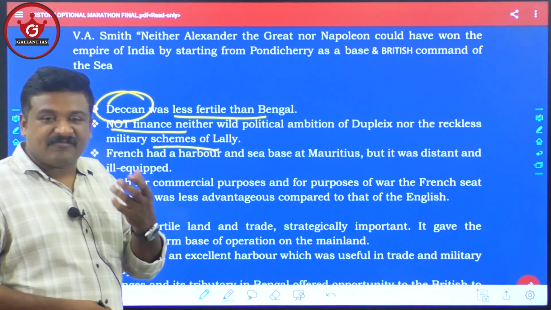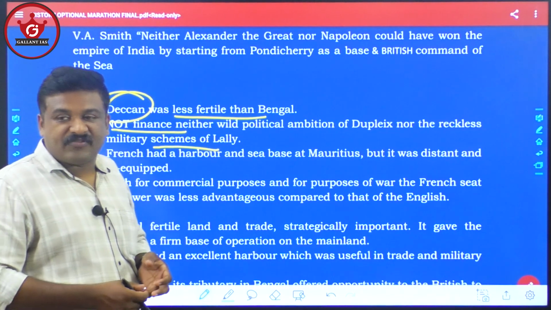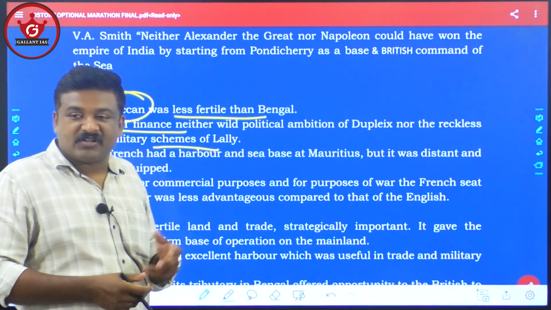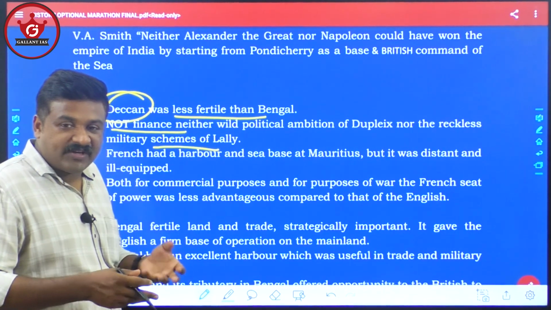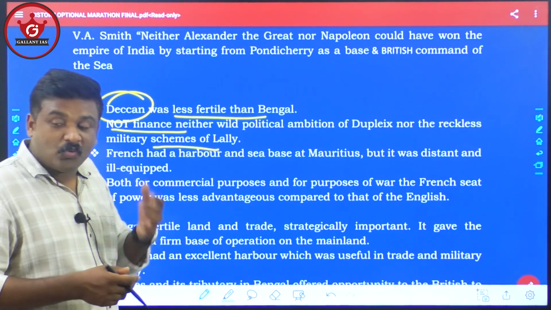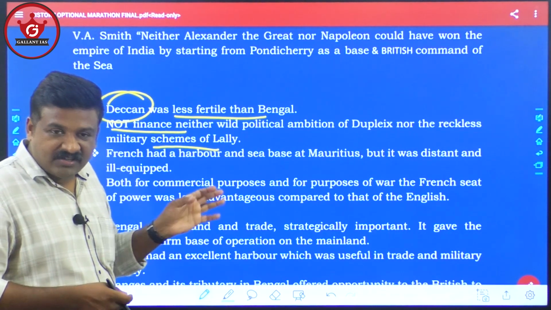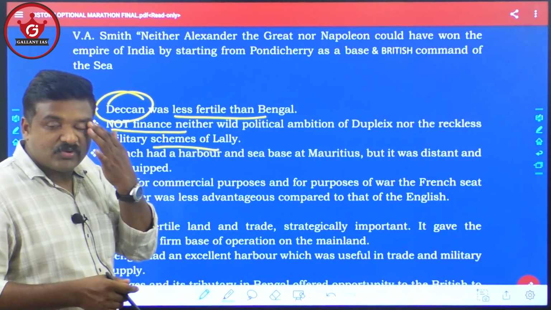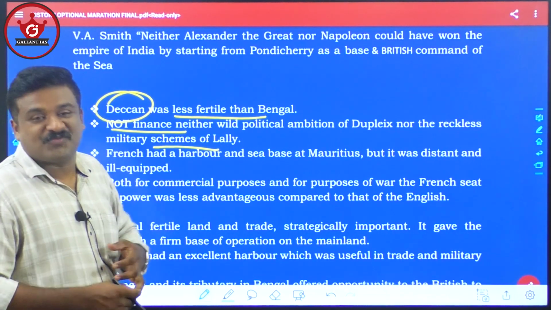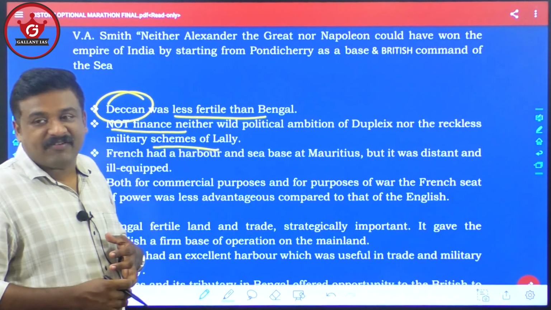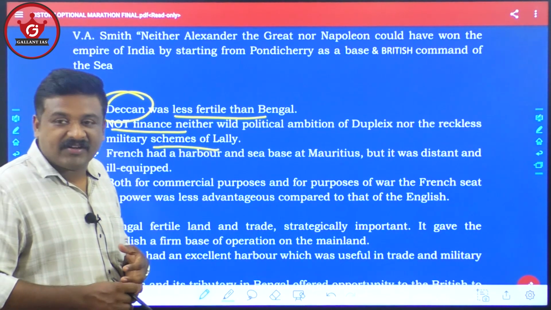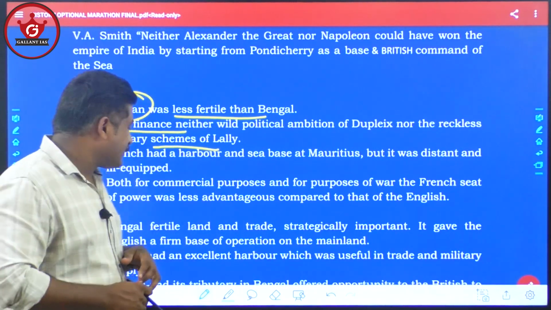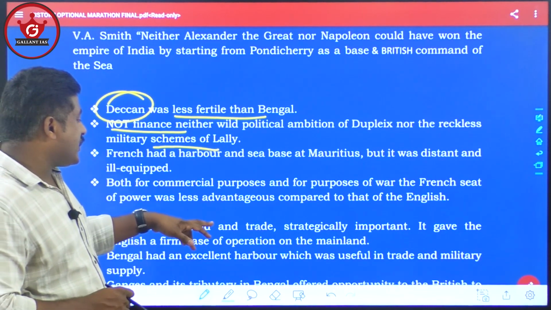So we have seen that the basic weakness of the French is inefficient leadership. Other than Duplessis, there were no proficient or efficient leaders. Then we have seen that most of the income they earned from trade they spent on war expenditures, with little discretionary powers. Along with that, starting with the Deccan base was a cardinal blunder because it is not resourceful. It does not have control over strategic forces, nor direct overseas trade relations with Southeast Asia or the Western world.